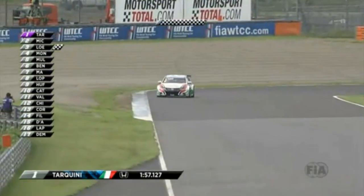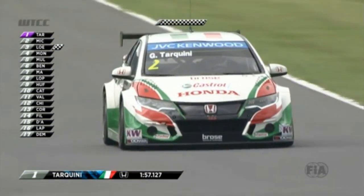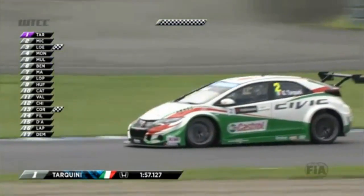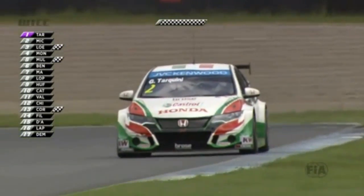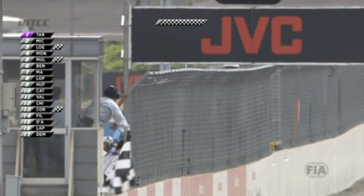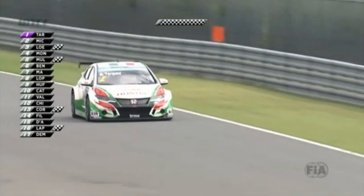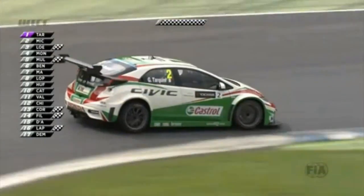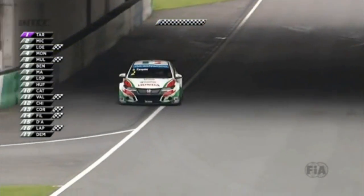And then when you're in traffic and trying to make your way forward, as you will be, and of course the team have no setup information other than what they're garnering from the other drivers. And that remains true for everybody else. Everybody else has got at least a little bit more information about the car and how it works. There it is, Esposito on the pit wall, the team manager of the Yas Honda organisation.